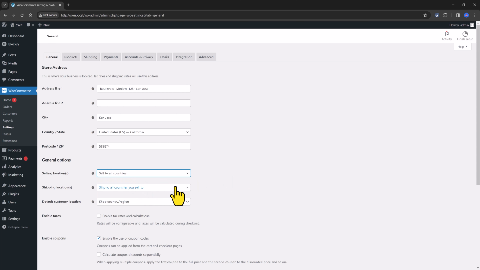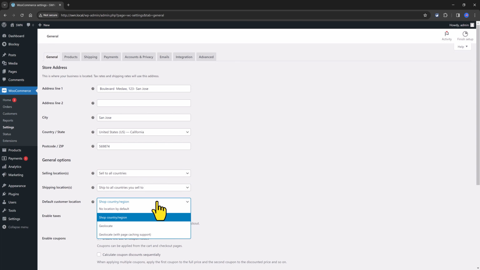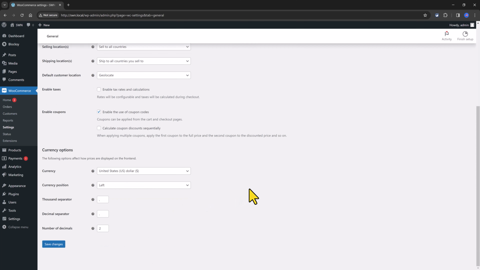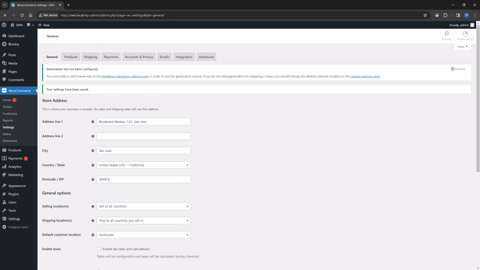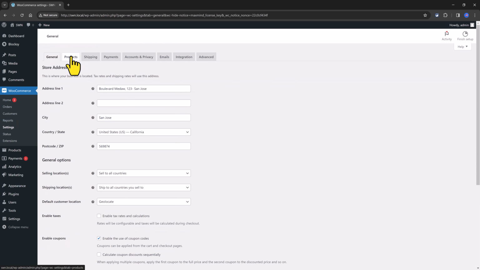The shipping is not applicable here. For the default customer location, I will use the geolocate option. And for the currency, at the moment I am using the United States dollar, but you can change to whatever other currency you want to use. Then you save the changes, and moving on, we go to the products.